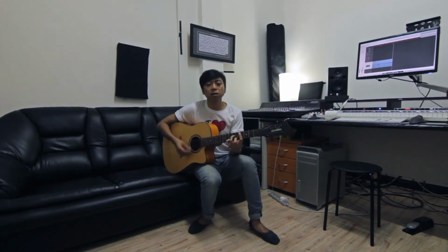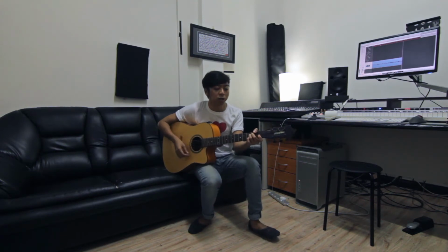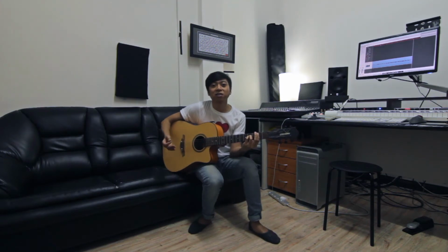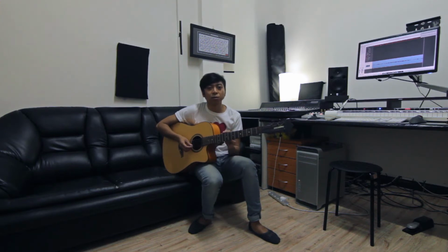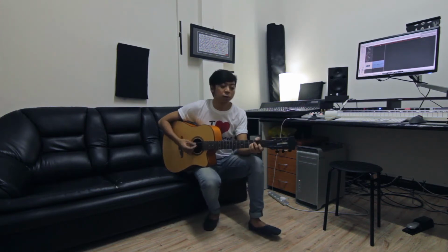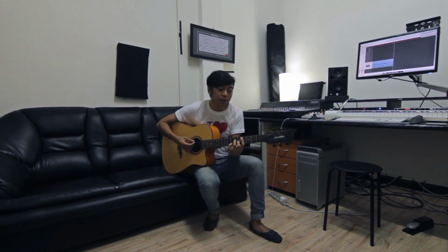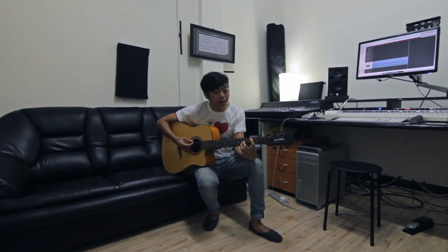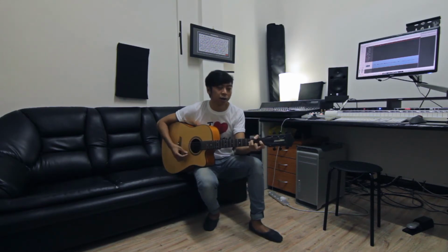1, 2, 3, 4, 5, 6. Easy, right? Okay, and then moving to the verse. The first verse, which is my part. It starts with E. B. And then C sharp minor. And then A. And then E. And then B. And then C sharp minor. Then A. It's easy, right?